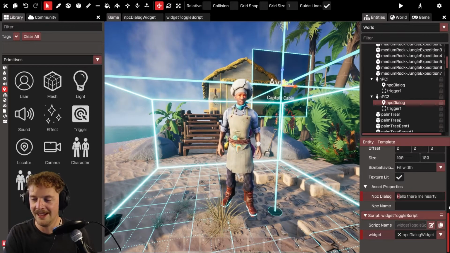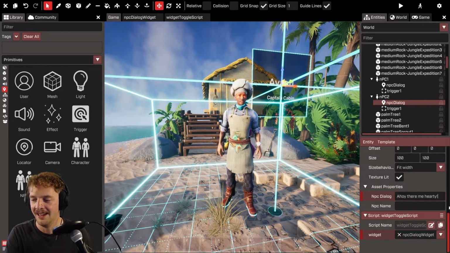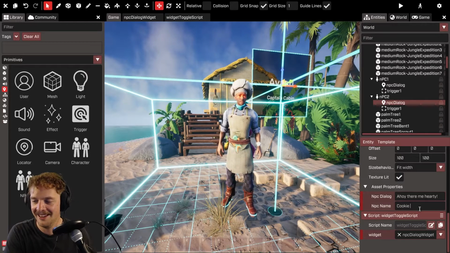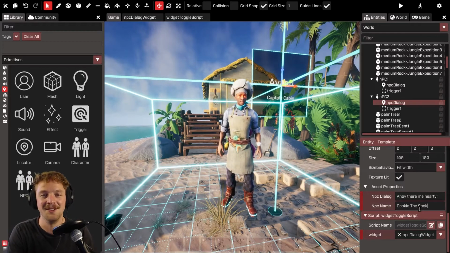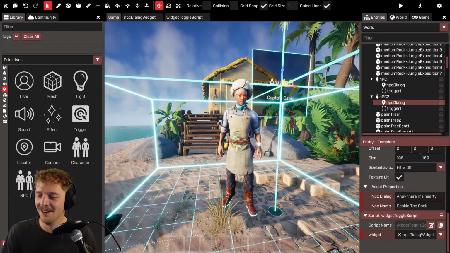Ahoy, ahoy there is a lot more appropriate. Ahoy there, me hearty! And their name is Cookie the Cook. Don't ask me to write your script, please. This script's leaving a lot to be desired.